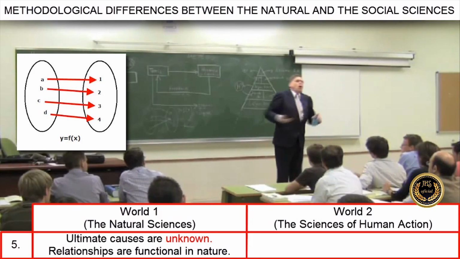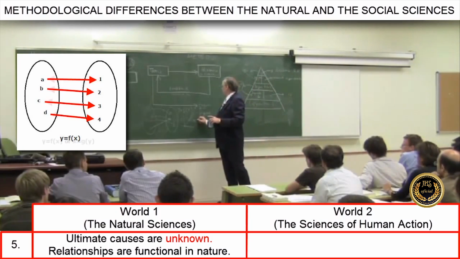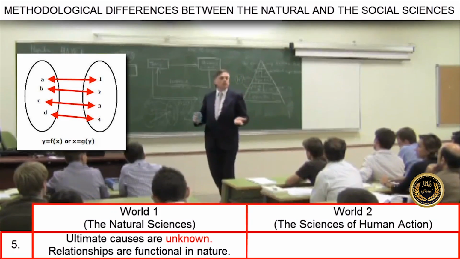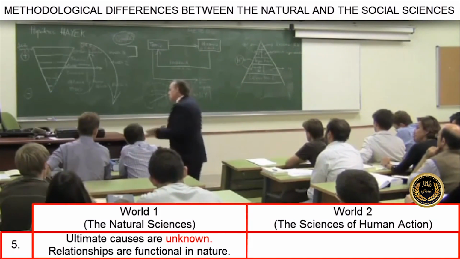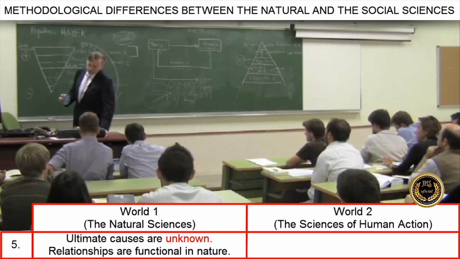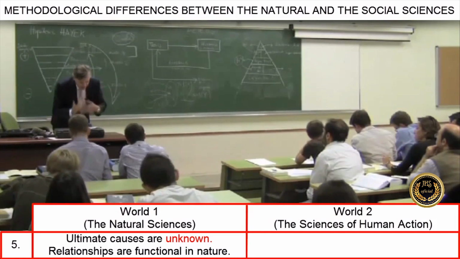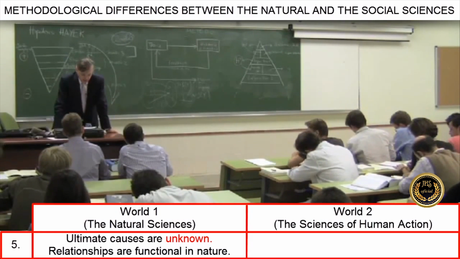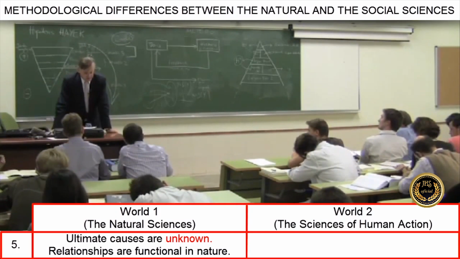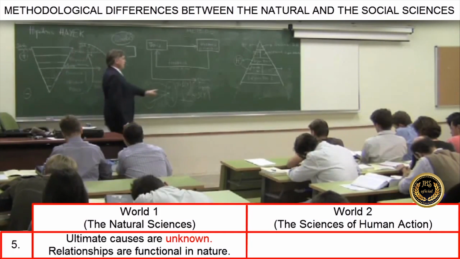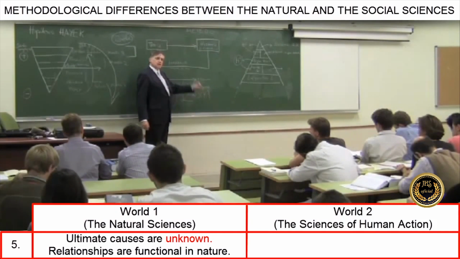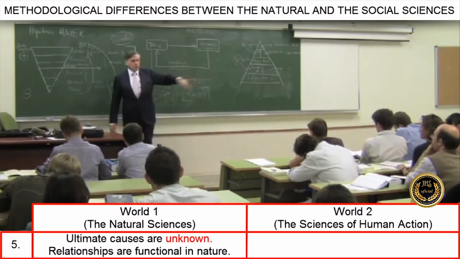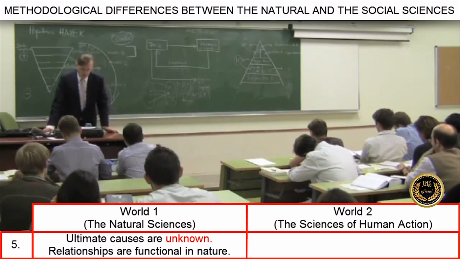functions in inverse form. In other words, they don't know if y is f of x or x is g of y, the inverse function, for they don't know the ultimate cause of phenomena. So the relationships natural scientists study are functional relationships of mutual determination. Y is f of x or x is g of y. They are reciprocal relationships. Natural science consists of finding the constant parameters of those functions. Those scientists don't know the ultimate cause of phenomena, and a mutual relationship exists between them.